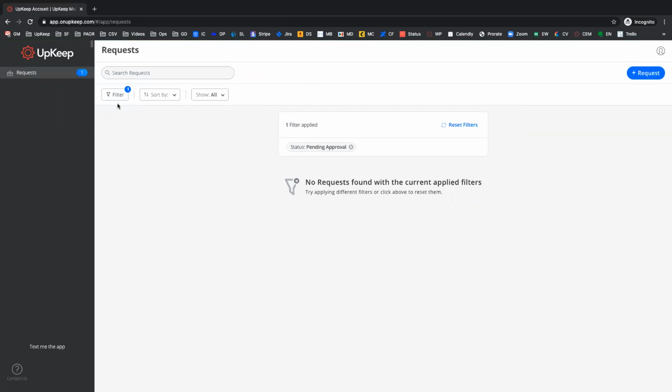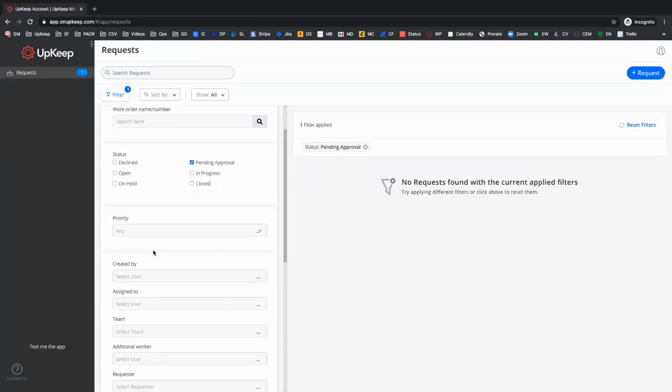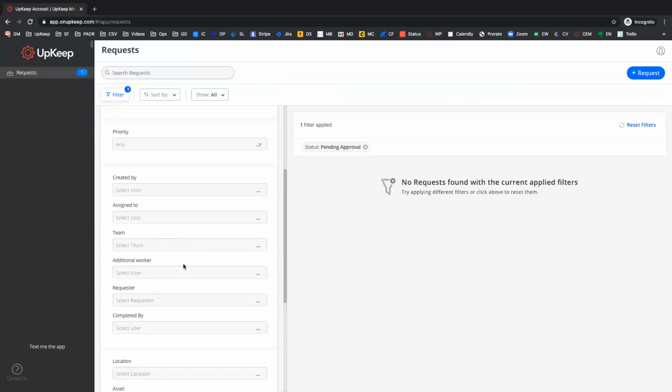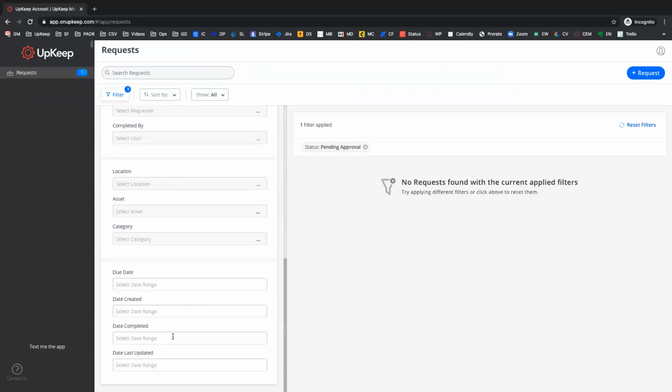If you want to filter them, we have a filtering option where you can sort your submitted work order requests by its status or by its priority, for instance. There are also additional fields you can filter by. You can do it by date as well. You can sort these work order requests further by their created date or when they were last updated. And when your work order requests are approved and turned into actual work orders, you can see them by, if it's reactive, it means it's a one-time work order created. Repeating means it's a recurring work order on a schedule.